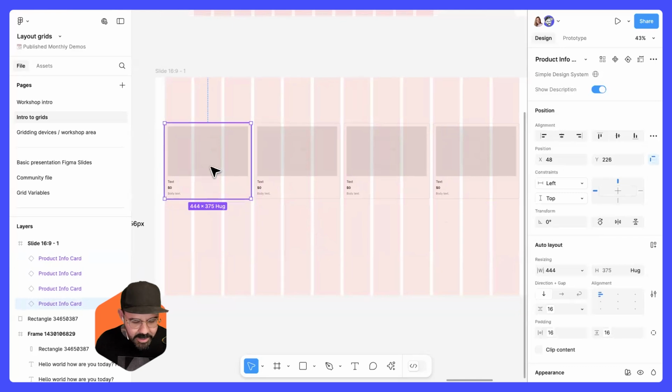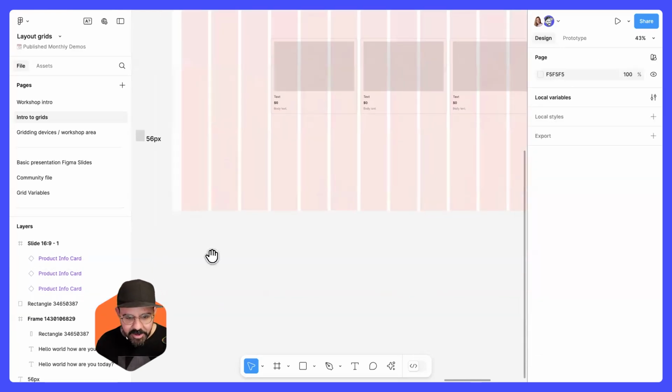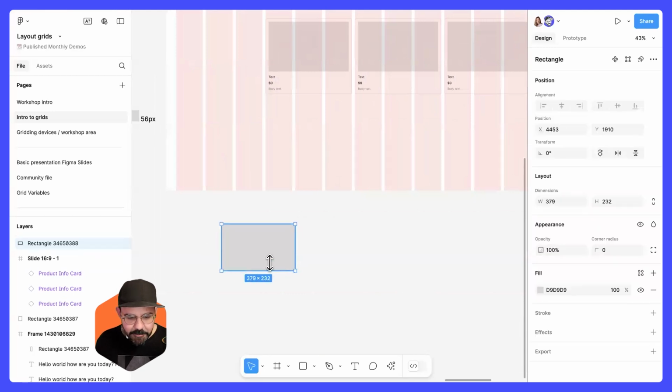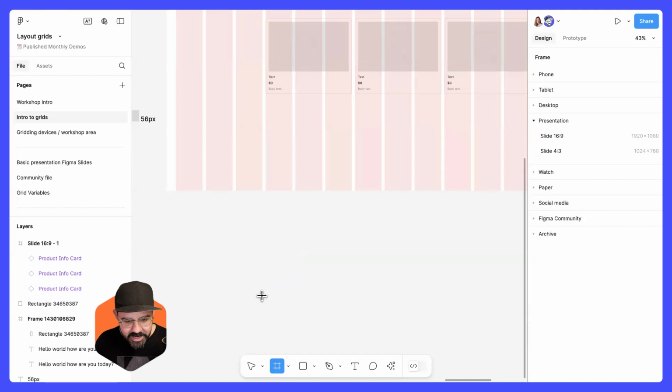This is not my component. So I'm going to set up another component instance. That's from the simple design system, so there's probably something being applied that's breaking it. I apologize.